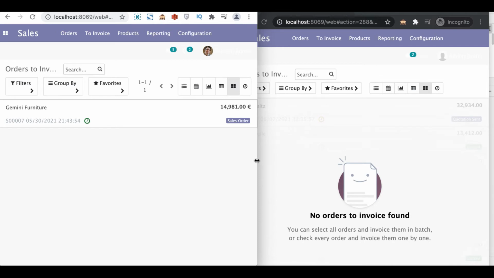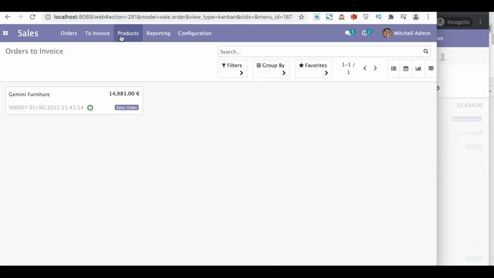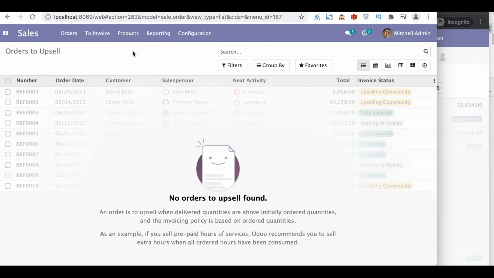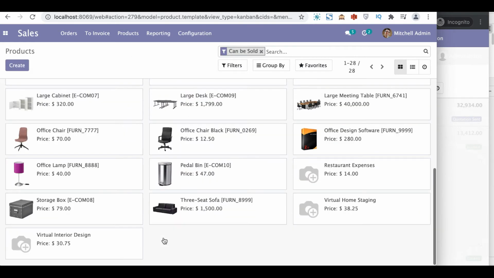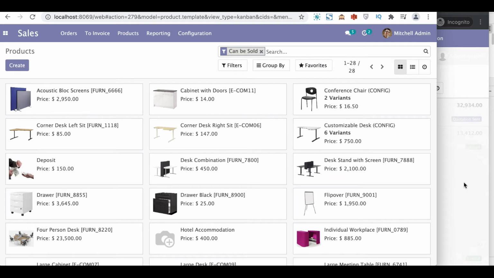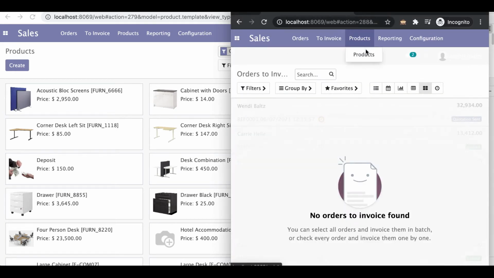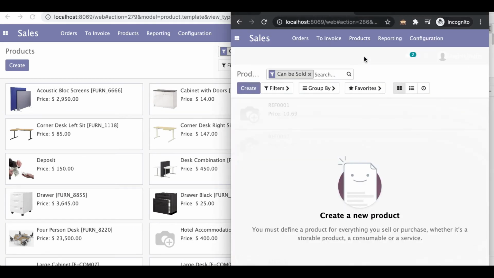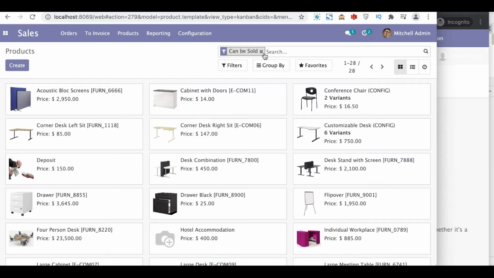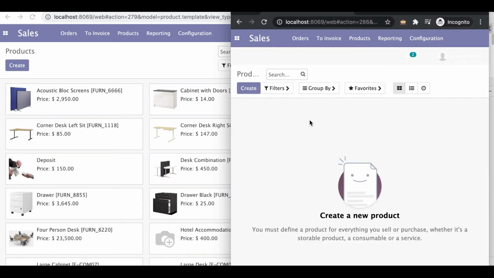Let me add a big screen. You can see the products also load, and here there is not a single product available, so we have to create them manually. So that's the difference between the demo database and the database without demo data.